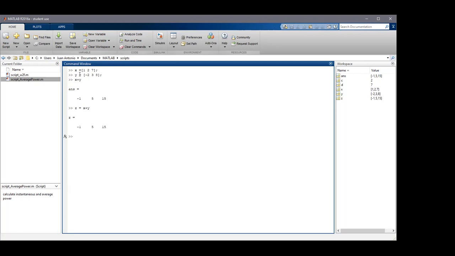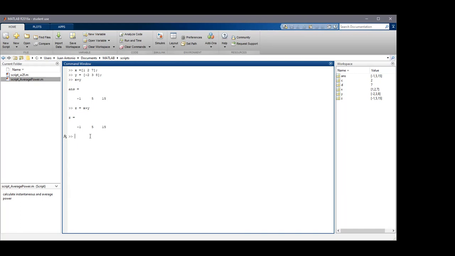So now it's stored. You can see here it created that array, z, which is now storing the result of adding x plus y. But if I don't assign anything, it's not going to store. It's still going to give you the answer, but it's not going to store it anywhere. It's just temporarily in the default variable ans, but it's a temporary result.